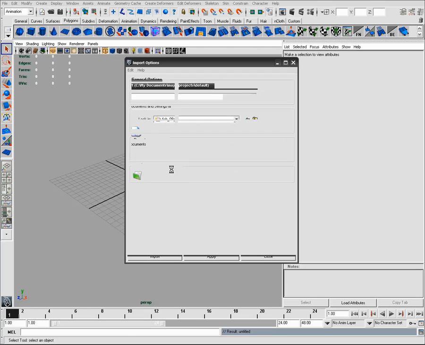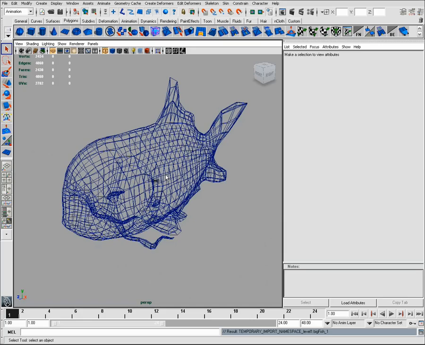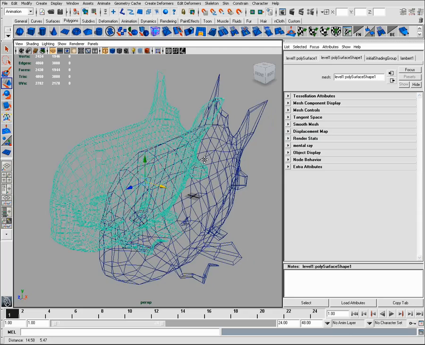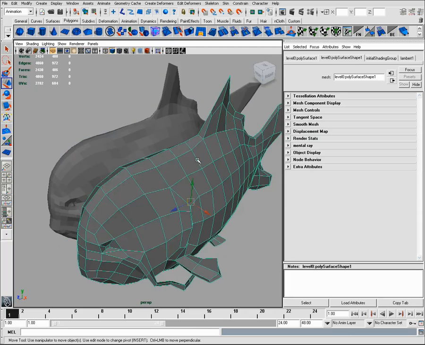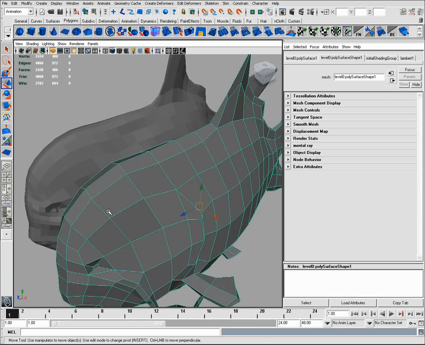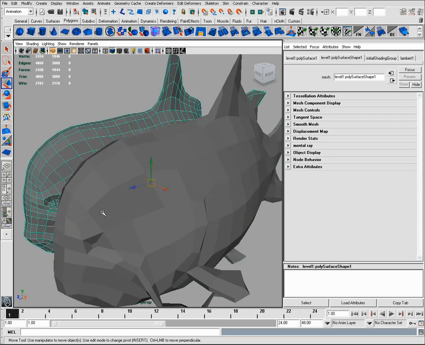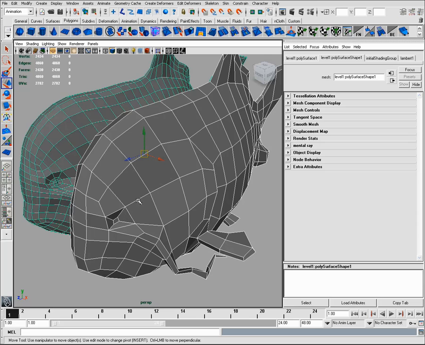So this is the fisher level 0, level 1. We know that when we subdivide an object in Maya or Mudbox, it takes whatever quad and quadruples it. That means if we look at, for example, this part here behind the eye, you will see it got divided 4 times. This poly here and here, it's this one in here.